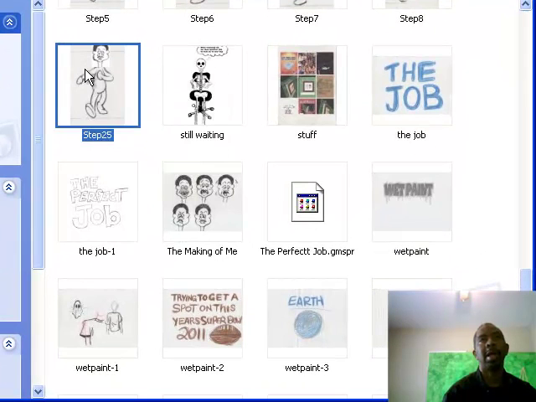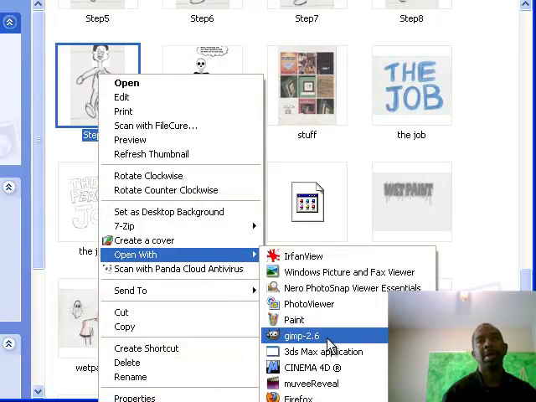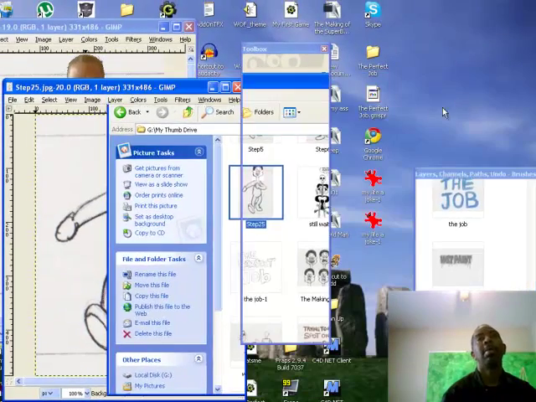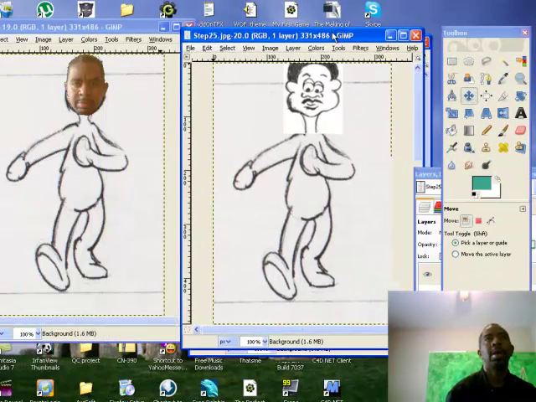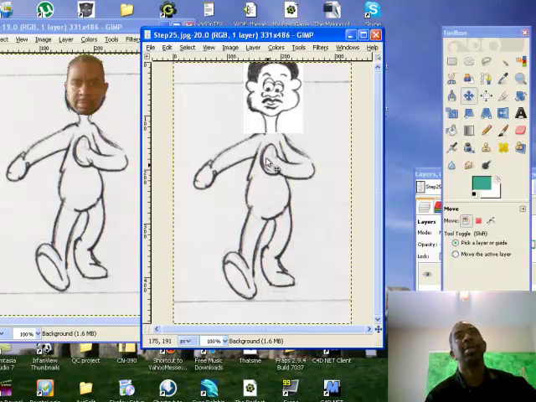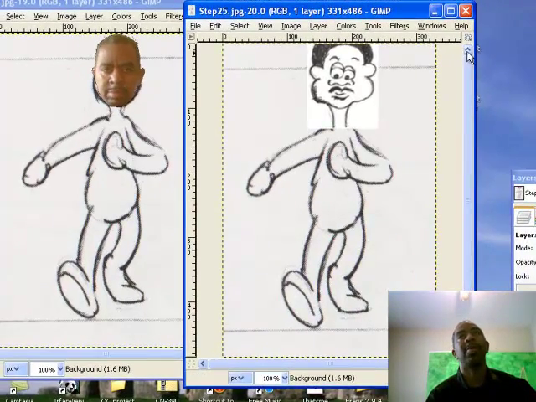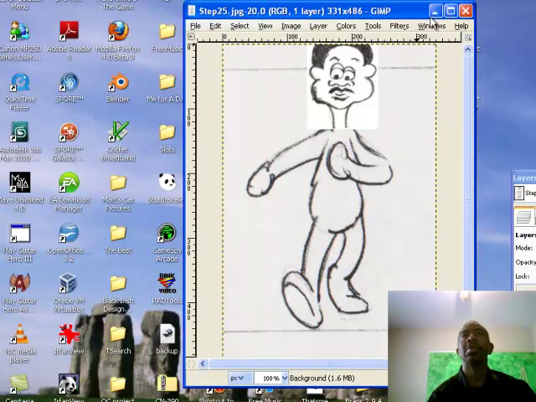Oh, I'm not gonna ask you. You don't have to tell me if you don't want to. Open with the GIMP again. Okay, but if I was going to do a character, which one would you prefer? That one or that one? Okay, so the one on the right actually should be the one that you prefer. So let's just say, for instance, we're not even going to worry about that one. That one's X'd out, so we're done with that one for now. Okay, so let's go back into this one.